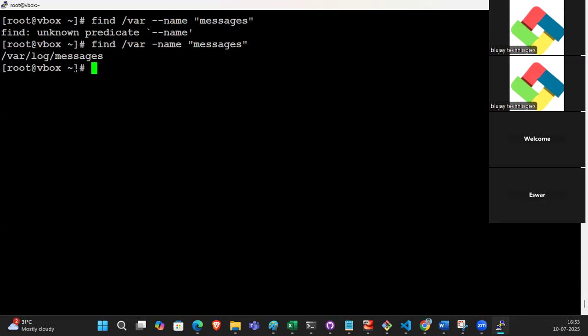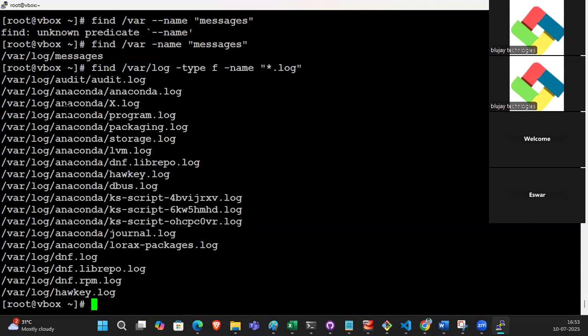Next is find all log files. Find /var/log -type f -name "*.log".